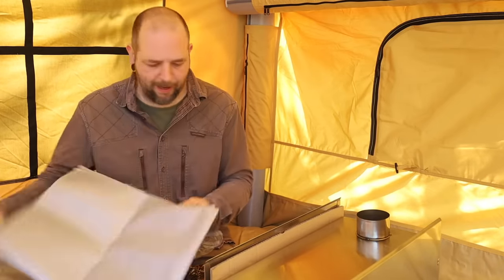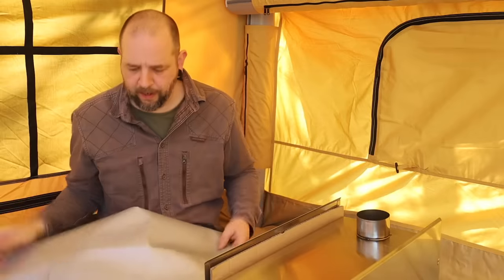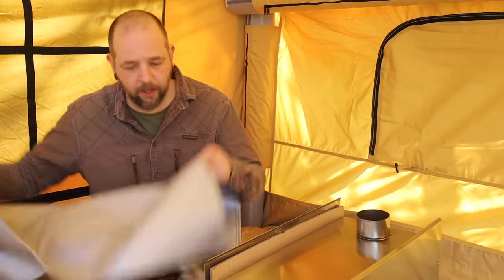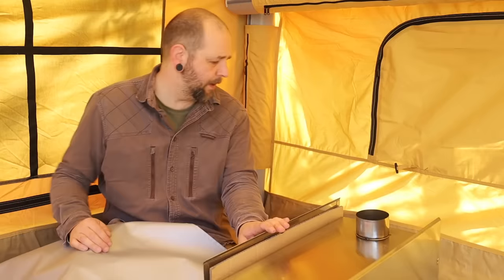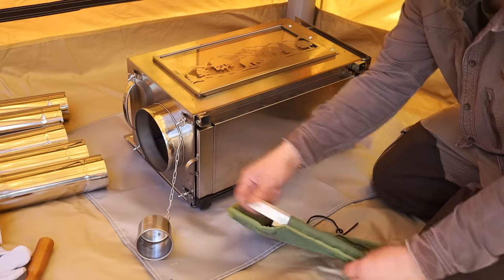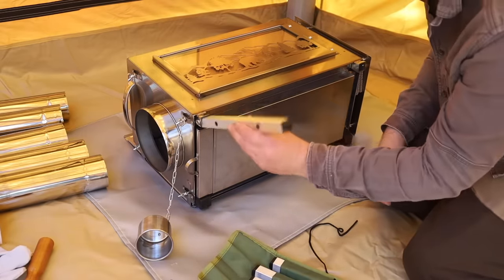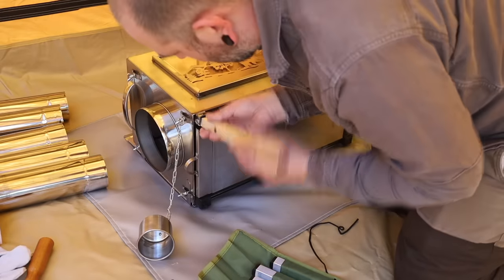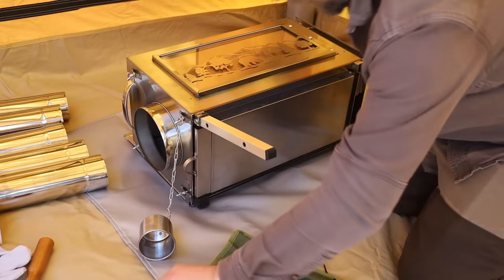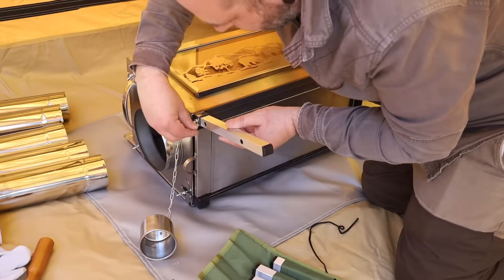Got the heatproof mat here that comes with the stove. Definitely handy to have, especially when the coals fall out the front, though that's less likely to happen with this one, the way it's set up you'll see in a minute. In this neat little package we've got our legs, which we'll need to go like so. And we've got wing nuts just to put them in finger tight.